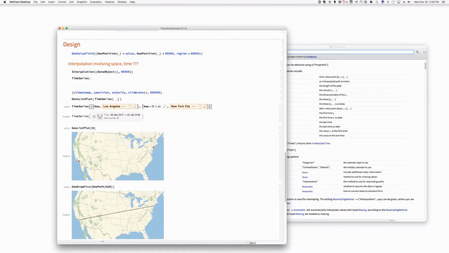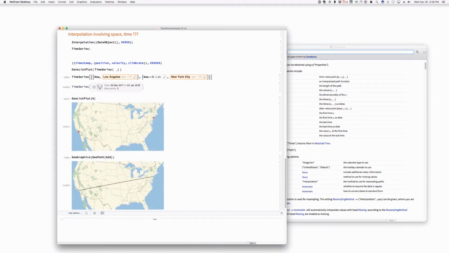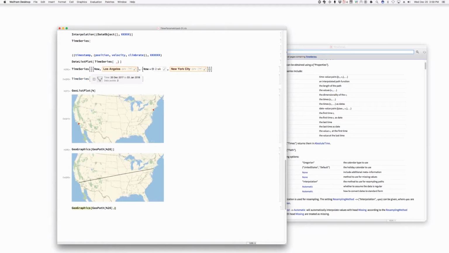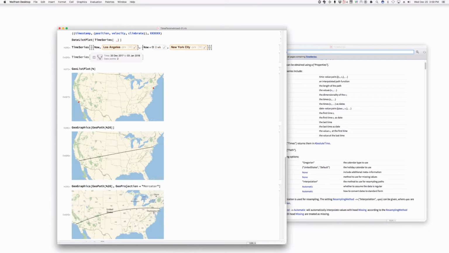Why is that GeoPath straight in that projection? Is that just the projection in which it is straight? Yes, change the projection to Mercator, for example. Why did it start labeling the states? We have labels for Equirectangular and Mercator and remove them for the other projections because they get too curved and it looks bad.